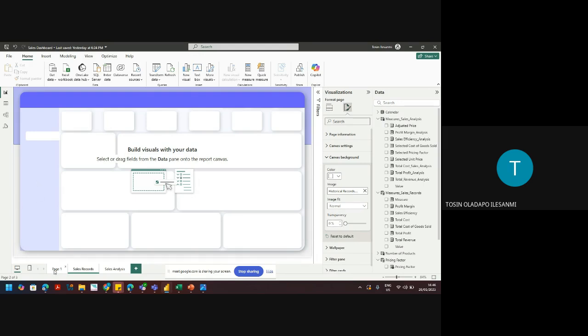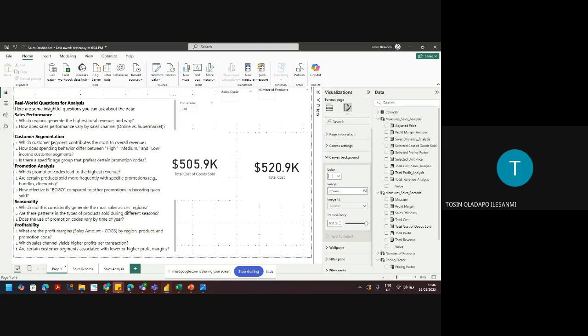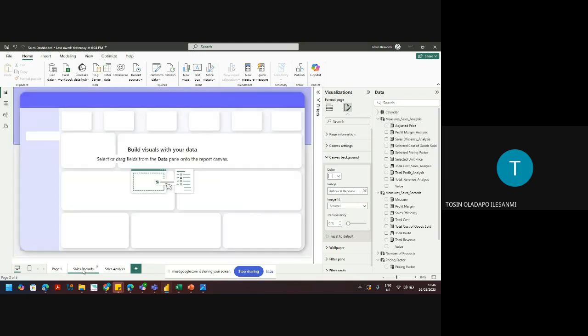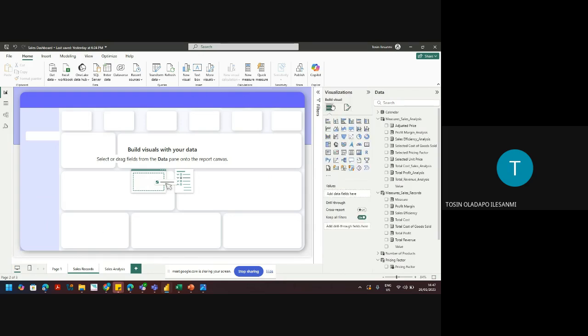So we are still going along with these questions, and all of these questions still boil down to anybody that looks at a report. The first question is, what is our revenue? What's our profit? What's our profit margin? How well are we doing based on revenue to cost ratio? Those are the first questions that they will ask before they go into, oh, okay, what month did we do this? Those are secondary questions. So once you understand that simple analogy, you just simply know, I need to give my stakeholders what they want first. I can then begin to do my beautiful designs, right?